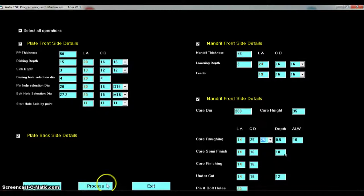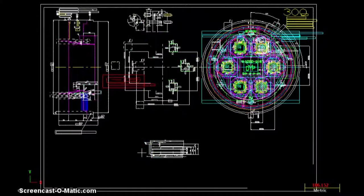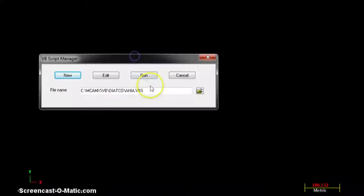Process scripting completed. Now this has made the complete CNC programs for the die plate and mandrel. Just open your drawing in the CAM software, then run the VB script which was made by the earlier software and just watch.